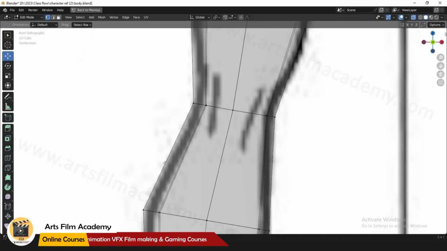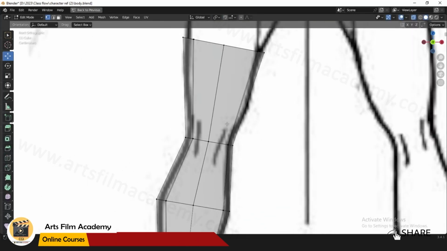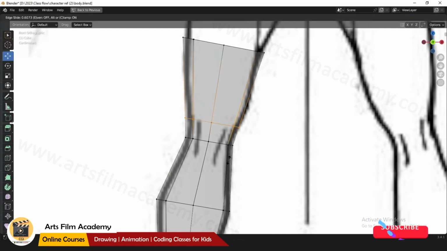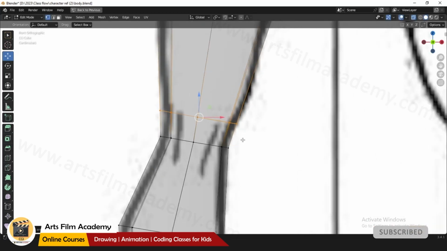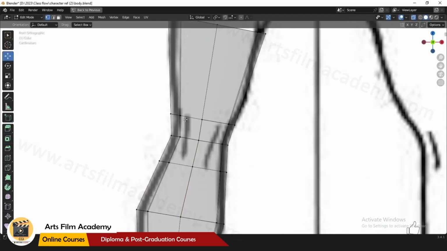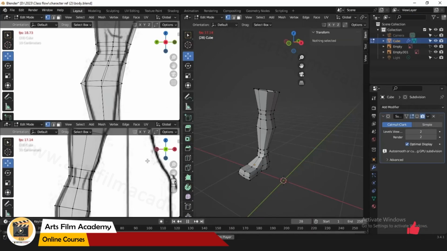So now let's add 2 in betweens here. As I told, wherever much deformation is happening in the body, bending, joints, on those places, 3 segments compulsory. So 1 in between I have added for the knee part. So 1 more I added here, and 1 more I'll add from here. So now let's tweak this.